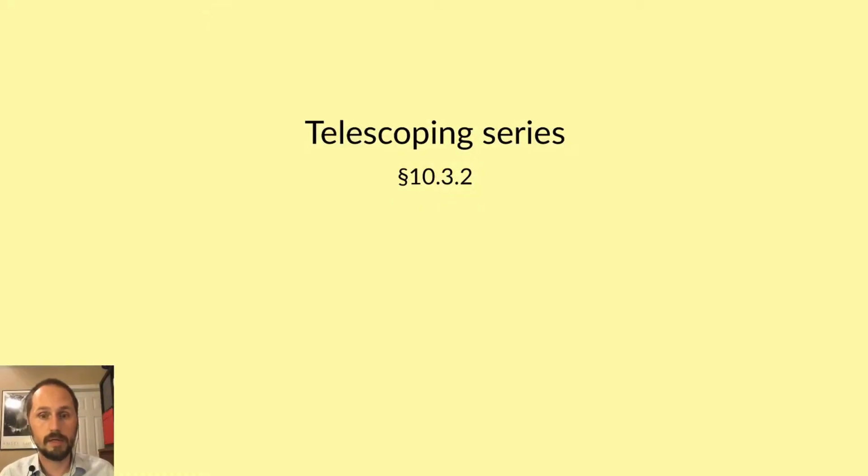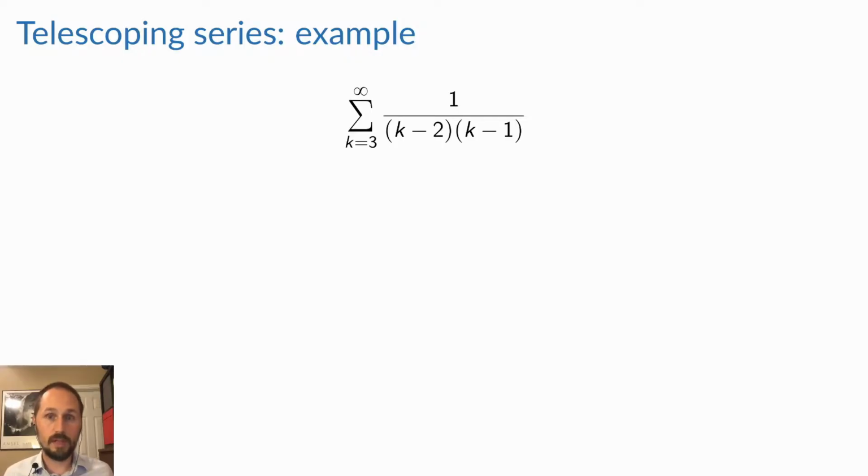Okay, we just saw geometric series, and that was one class of examples of series where we have an explicit formula for what the limit is if it exists. So there's going to be another class of examples, and these are the so-called telescoping series. And instead of taking a look at them in an overly detailed way, what we're going to do is look at some examples and generalize from the examples.